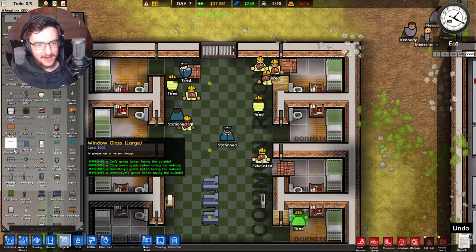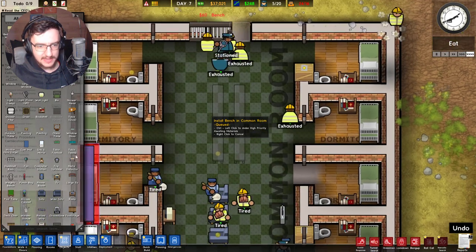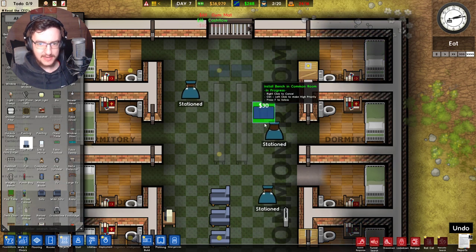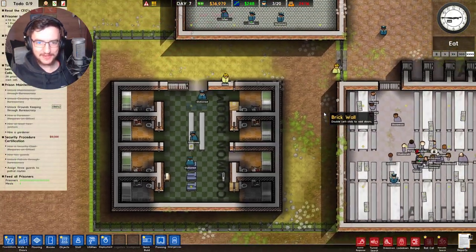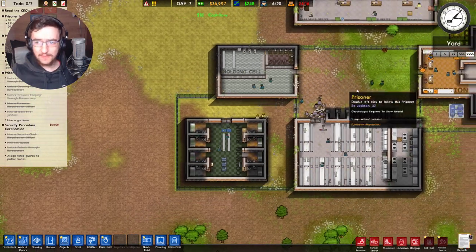That'll be fine. Right, we'll put a bench in here as well, just in case they need to sit down out here, and a gym mat. I don't know whether they'd need a gym mat, but we'll put a gym mat there, and a gym mat here, and that'll be all good, I think. We'll go with that. Very cool. Right, so that is our cell block A.